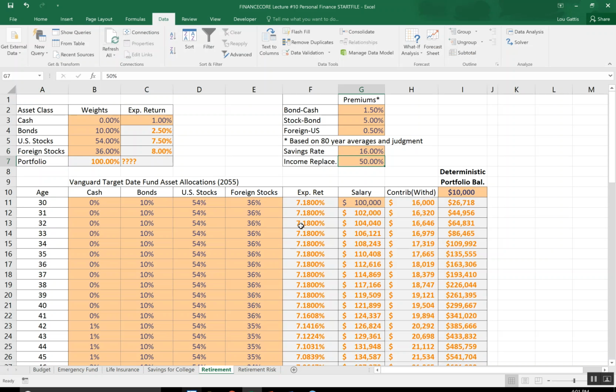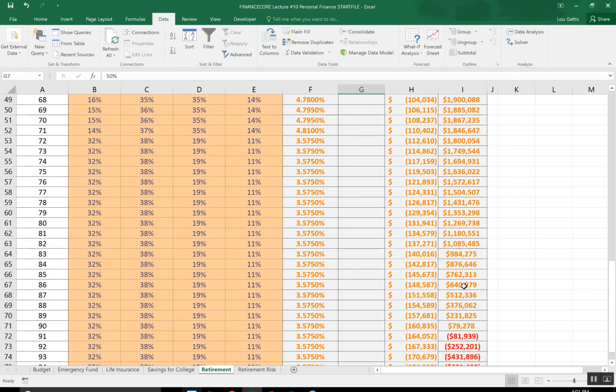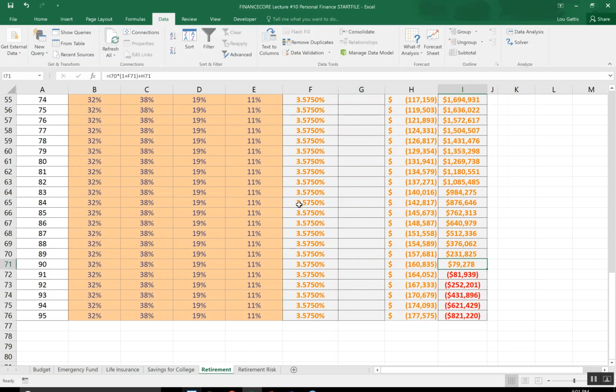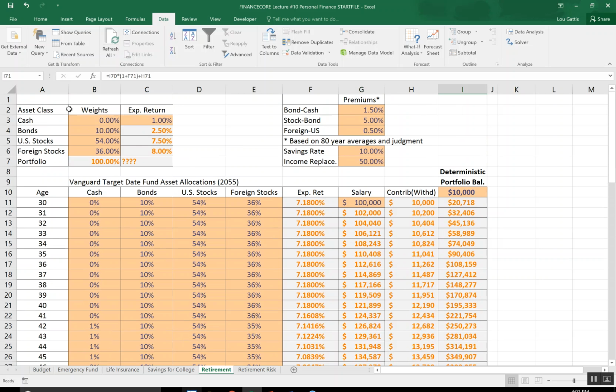All right, so we'll take that back to 10. So again, at 10, it'll last till about age 90 based on these assumptions. All right, so this is a deterministic model of savings. And it's deterministic only because it's pretending as if these expected returns can only be these values. If I want to make this a probabilistic or stochastic model, I'm going to have to make returns random and then see if this portfolio still makes sense.